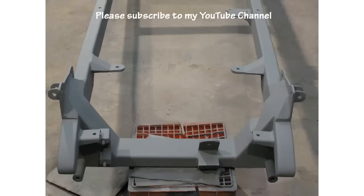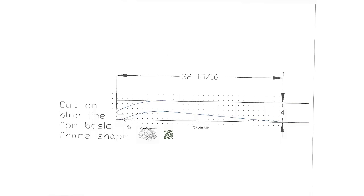Using the original front crossmember from the 1986 Corvette, this is what I ended up with. This was the easy part. Here for the front frame horn, I copied the pattern from an original 1928-31 Model A Ford. Using the original front crossmember, I measured, and did I say I measured?